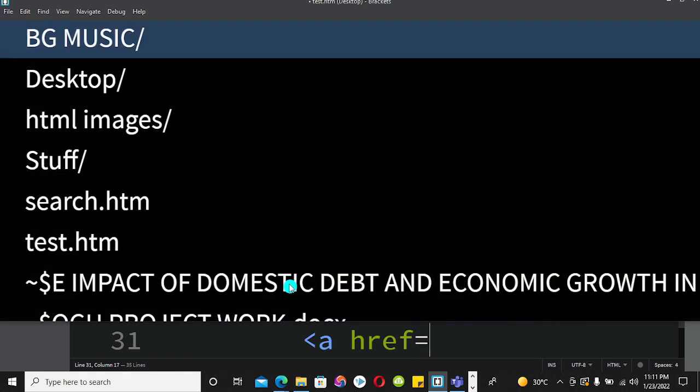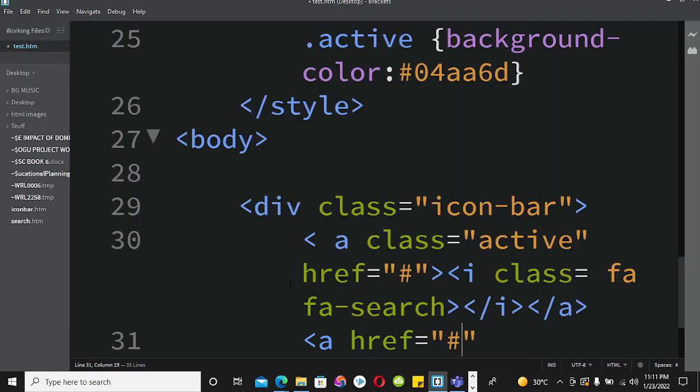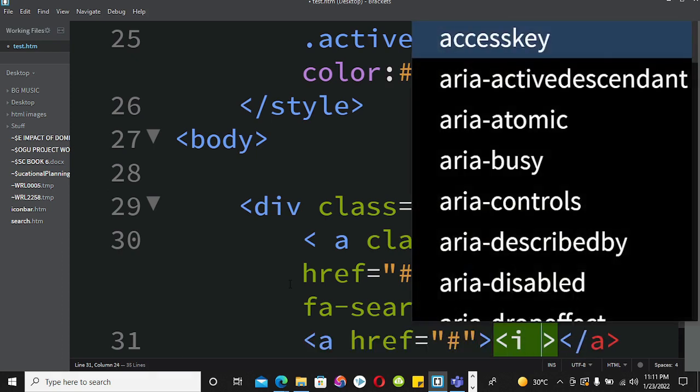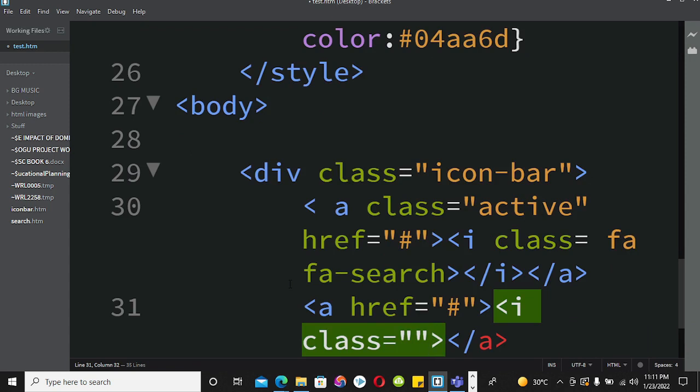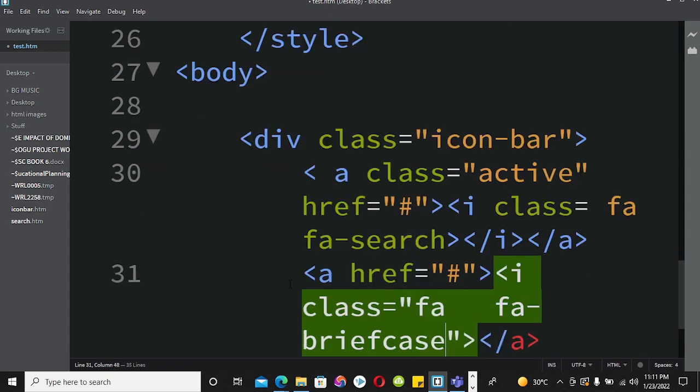There's no link for it, so point it to itself. Class equal to, I'm going to call this briefcase. That's the name of the icon, briefcase.